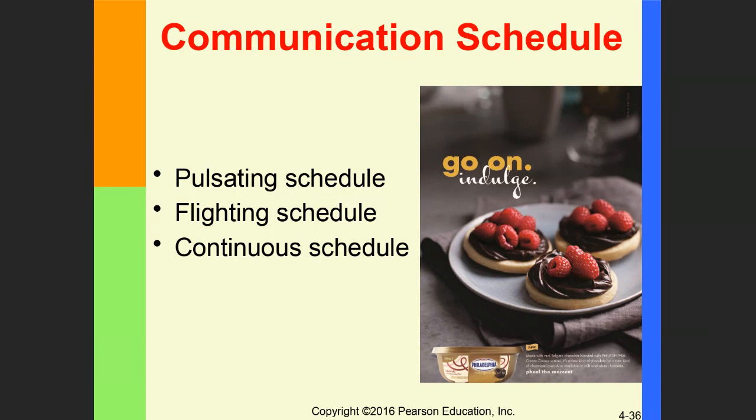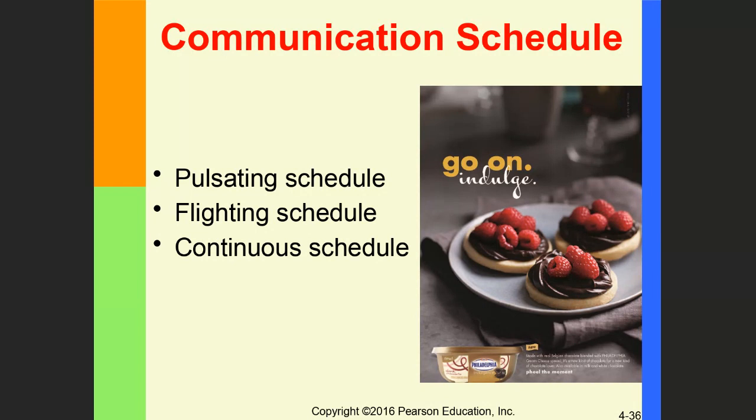I love this ad, the one for Philadelphia. Philadelphia is my favorite spread cheese. Yeah, I love it also. It's interesting to see that they are doing chocolate cream cheese, to satisfy the needs of the chocolate lovers. So it's like, go on, indulge. Honestly, it's very relevant to the image. When you see the image, you have to indulge. It's beautiful. It's interesting to see the way they execute the ad, very simple, to the point, not too much text. The image speaks for itself, you just shoot your message and let the consumer imagine and look at the brand image, how it's articulated in this ad in a very creative way. Execution is key, as we talked about before in the previous campaigns. Remember the Eat More Chicken and other campaigns, execution is very important.